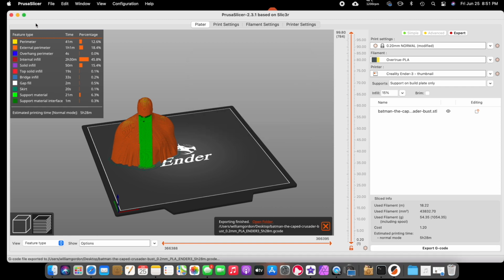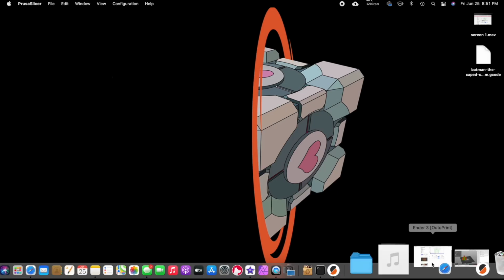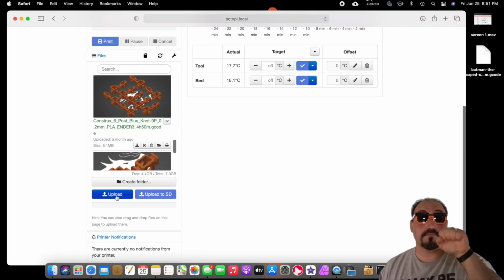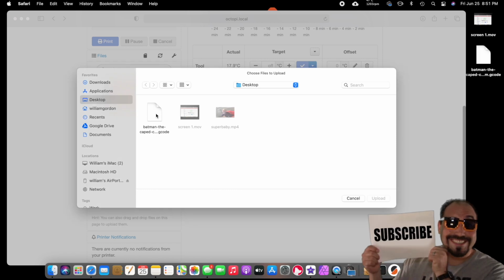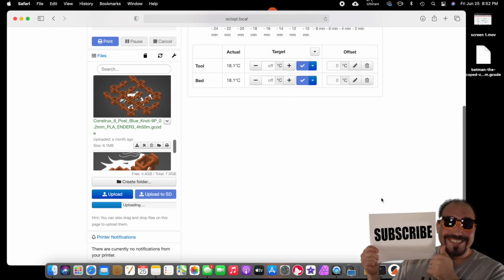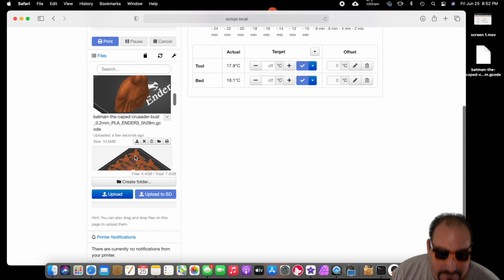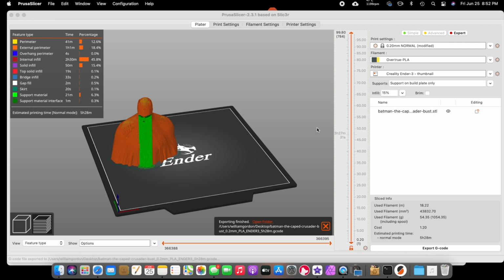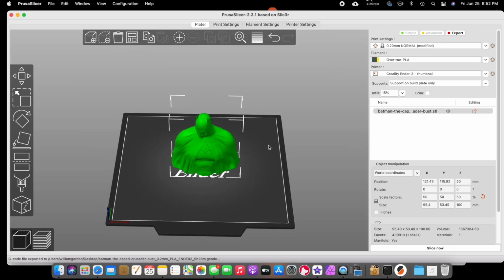desktop. And now if we were to take this, we'll minimize this and we'll bring back my interface, and we'll upload this. So we'll go ahead and upload this, Batman G-code. And as soon as we upload it, you can see it kind of just takes a snapshot, and I put the Ender over there so that way you guys can get an idea of the snapshot. So now it gives you a snapshot of what Batman will look like. And like I said, you can't really choose what angle you get of the snapshot, at least not that I know of. And we'll just put him in the middle, and that way you guys can get an idea.